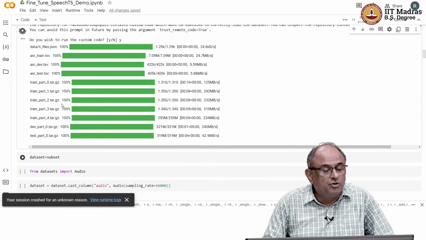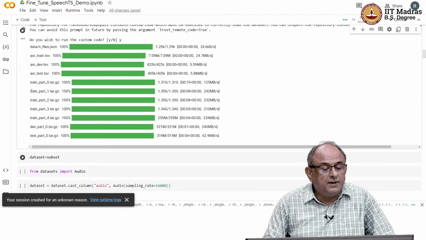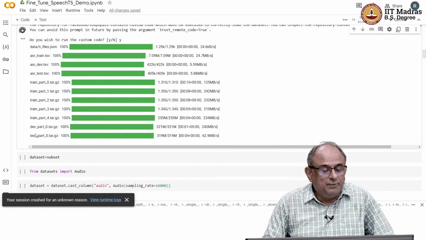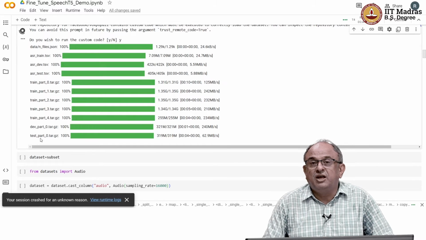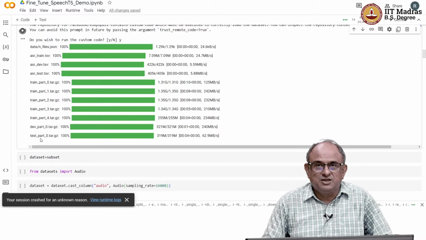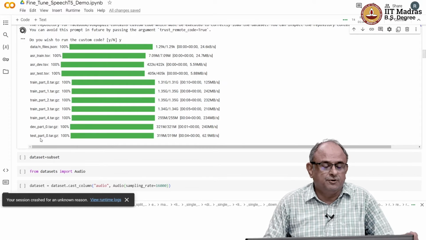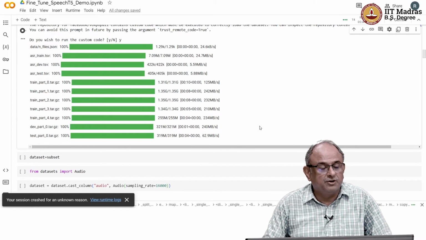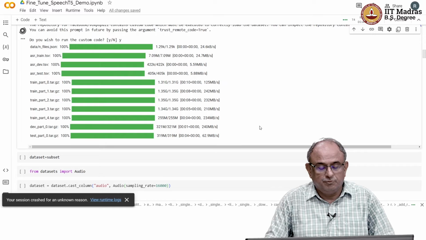It's just loading the data. You can see here, this is the train part of the ASR task, and this is called the development data, which is usually used to tune your hyperparameters, and finally we run inference and see how well your speech recognition system is performing. Remember, I told you this Dutch data is for speech recognition, but I am going to use it for speech synthesis. It's just loading it now. It's fetching the data and converting it to proper formats and so on.